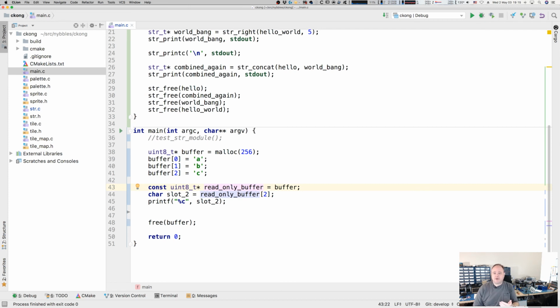So again, it gives the compiler some additional context where it could potentially optimize some things for you. Because it knows this is, again, like Rust has a similar idea with the borrow checker, right?